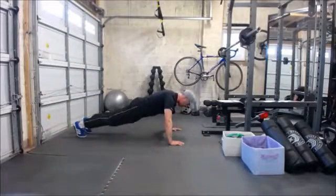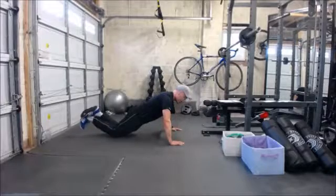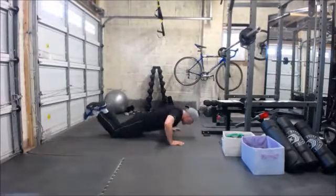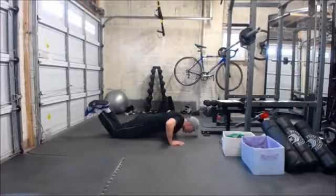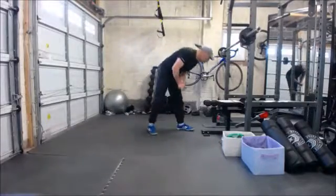And the regress version for that is to get into the toes position, then go onto our knees so that body weight's still forward on our shoulders. And that's still a pretty tough move. We're still breathing out on the way up. Okay, press ups, we'll be used to that one by now.